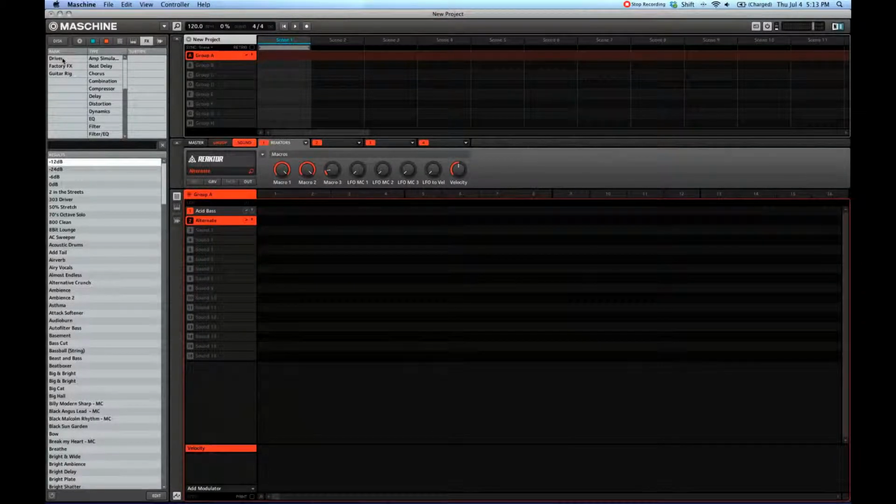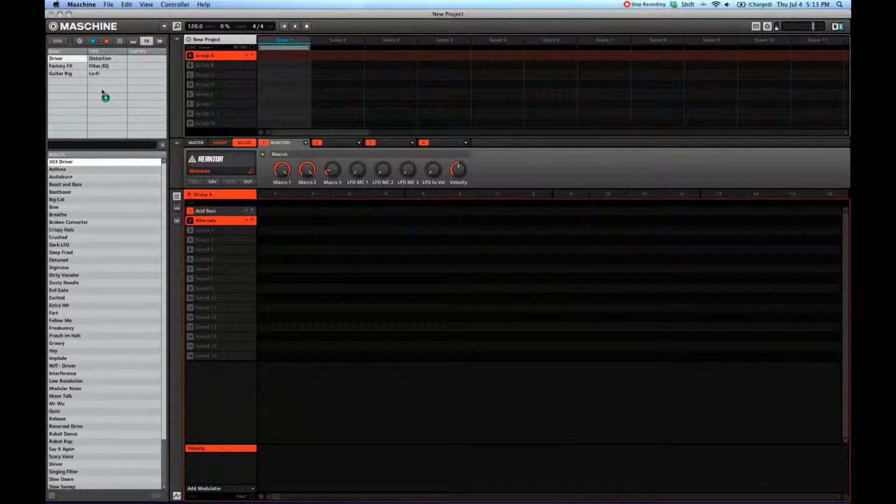Of course, here's all the effects. Same thing here, you simply just drag it. You can drag it in the sound boxes, but then you would have to link up that effect to a sound, and we'll get to that later in other videos. But if you want to have your effects applied right away, simply drag it into one of these boxes here.